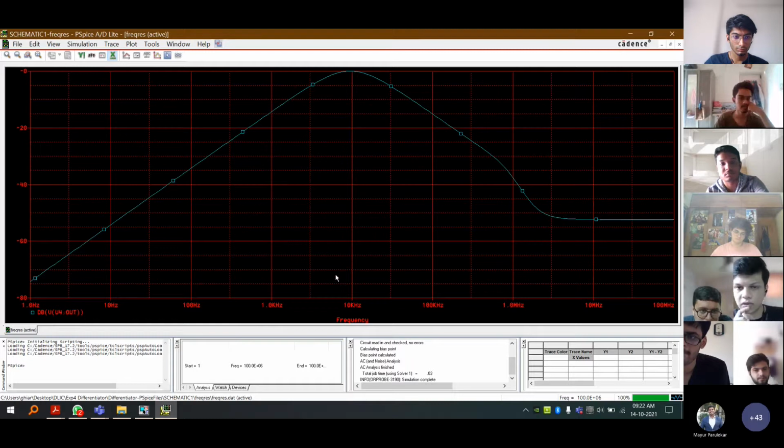Okay, so this is wrong. I'm getting the wrong graph here, because at 1 kilohertz my gain is supposed to be 0 dB, and at 10 kilohertz my gain is supposed to be much higher than 0 dB, around 15 to 20 decibels. Can someone point out why that is happening? I'm getting the wrong gain here for my frequency response graph.